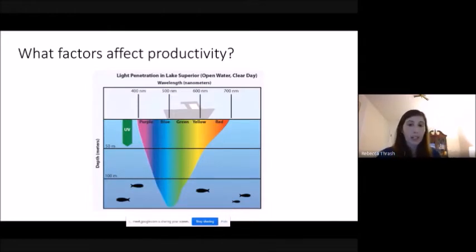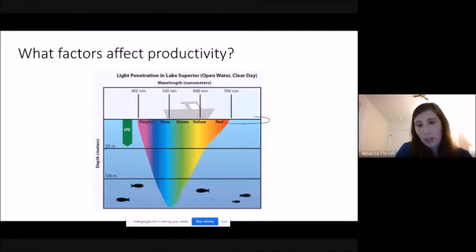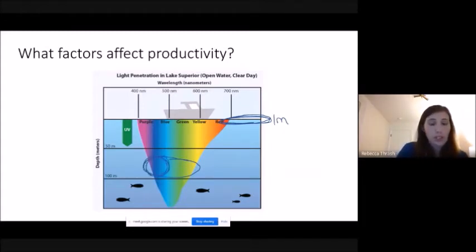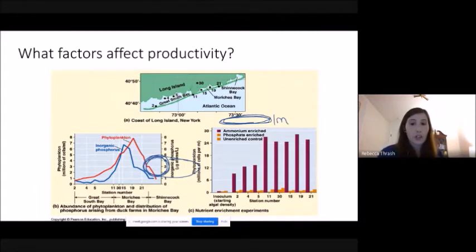Well, let's talk a little bit about aquatic systems first. In order for aquatic photosynthesizers to do photosynthesis, they have to have access to light. And if you look at this diagram, most of the red light and the purple light can only penetrate up to about 50 meters down. So really, the bulk of photosynthesis in an aquatic system takes place right here at the first meter. Now, on a really clear day where the water is very clear, you may have some photosynthesis happen here, but those organisms that do live at that level of the aquatic system have evolved to use this particular type of light for photosynthesis.